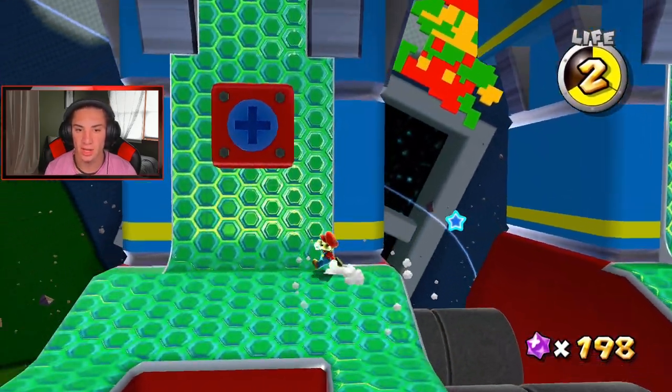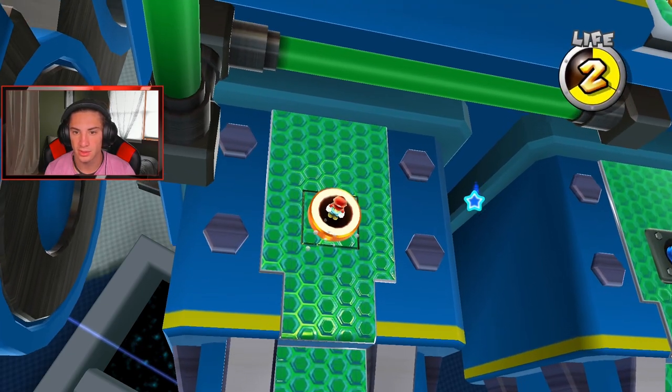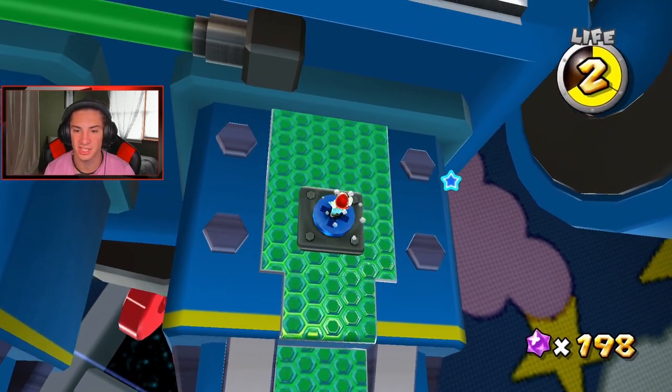Oh, no, I cannot. Okay, I'll go down that pipe then. I was gonna do a long jump across and go spin on that one. What's this do? Okay, so it just takes me there. Okay, fair. Cool. We took the wrong one, and it just leads us over here.